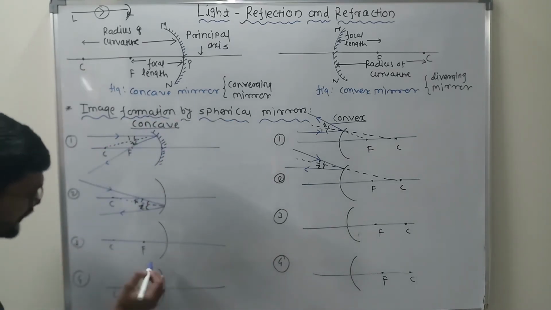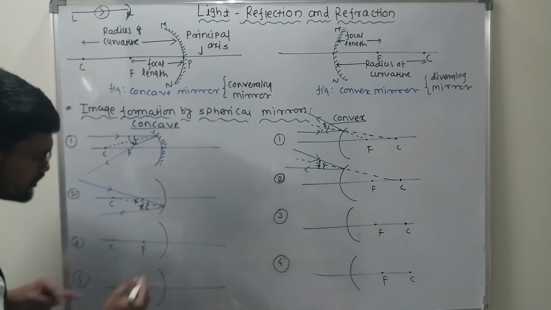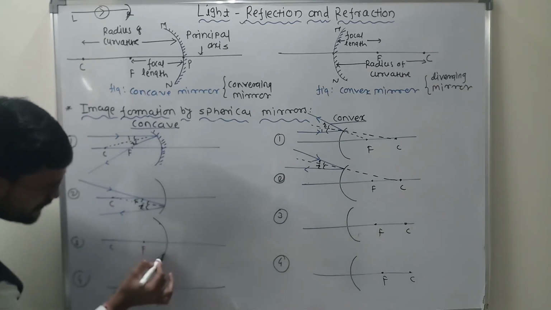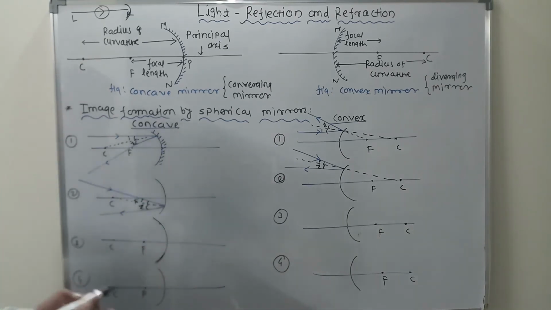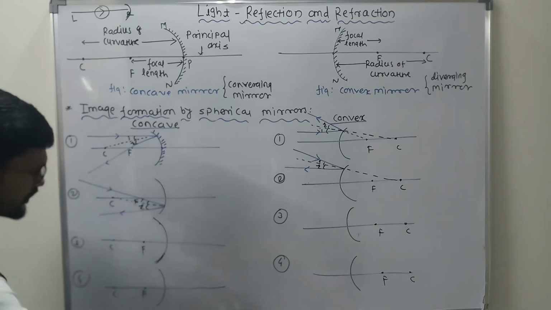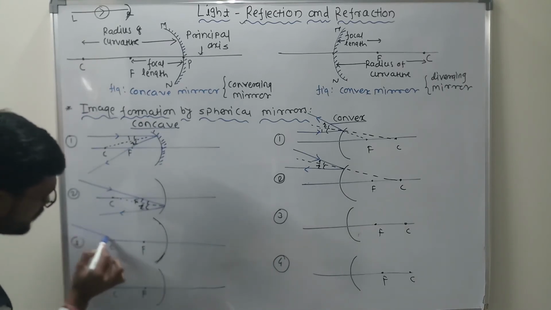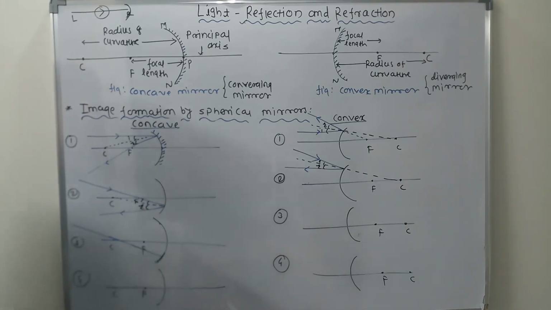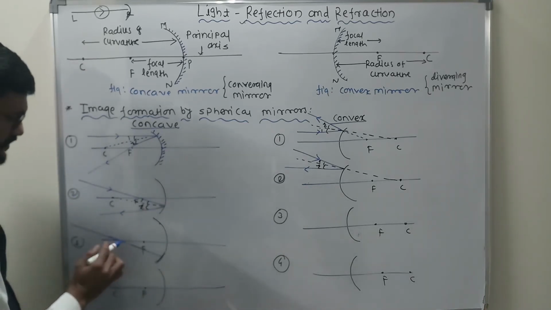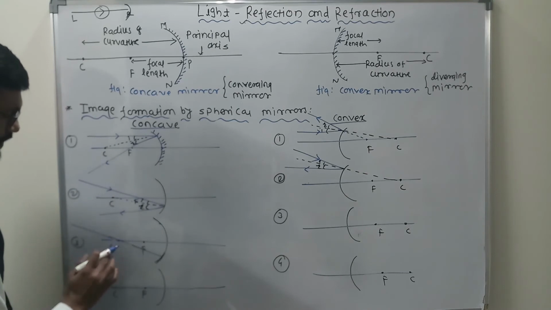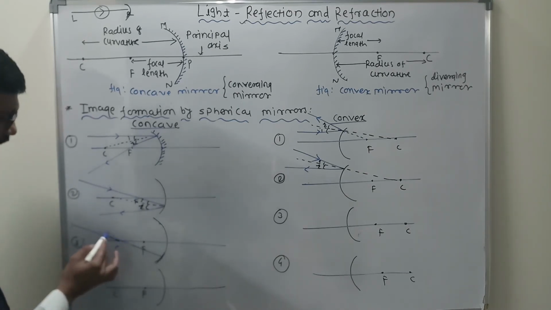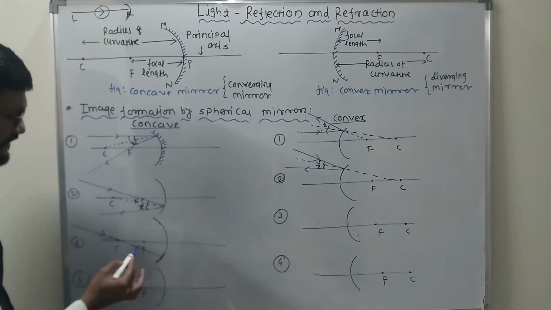Now imagine that the light is allowed to fall on the spherical mirrors. I will increase the diameter of it a little bit for our convenience. Now light is allowed to be incident through the center of curvature. This is one. Correct? Now what will happen? Hope you are going to understand. This point is considered as the center of curvature. Clear? Now this is the incident ray. Now the light will reflect in the same path.